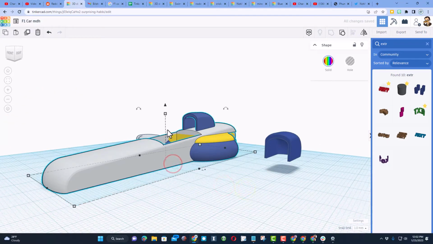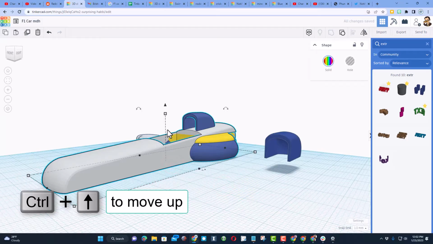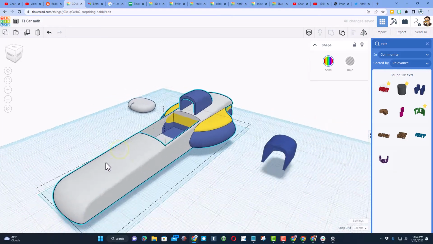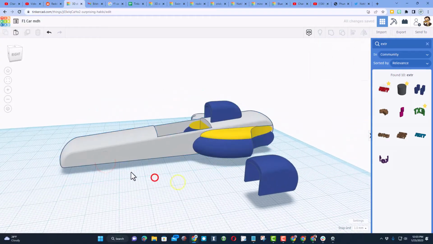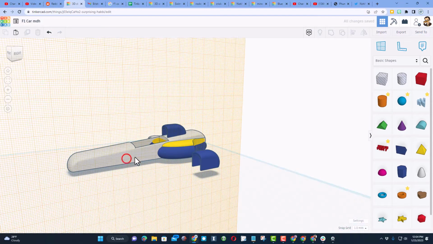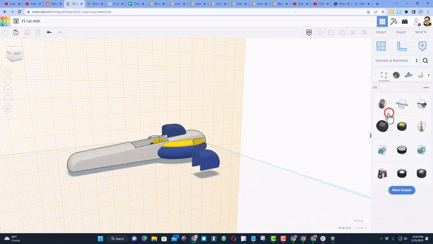Friends, it is time to raise it off the ground. I'm going to tell you to raise it. Control up, 1, 2, 3 clicks. I think that's going to be pretty darn fantastic. Friends, let's add some wheels to this real quick. Start by putting your work plane right on the side of your vehicle. It'll be straight up and down, and that makes it awesome when we grab the wheels.